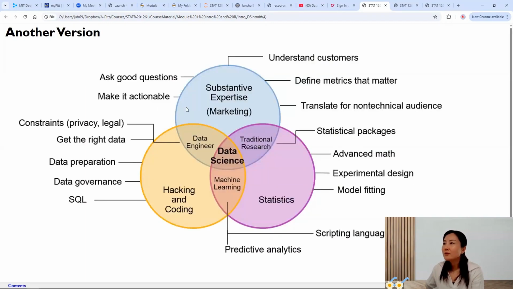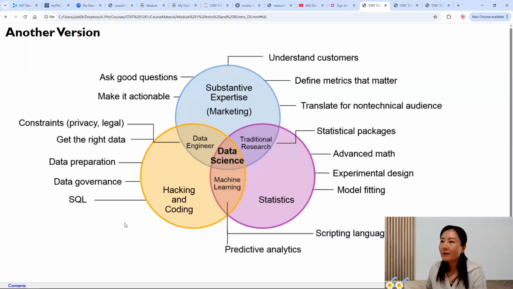So this is another version of the Venn diagram about data science, which provides more details. For example, in statistics, these tools or techniques will be very useful: advanced math, experimental design, model fitting, packages.